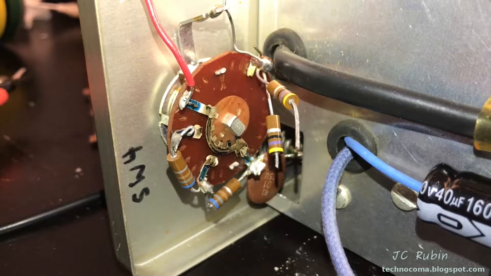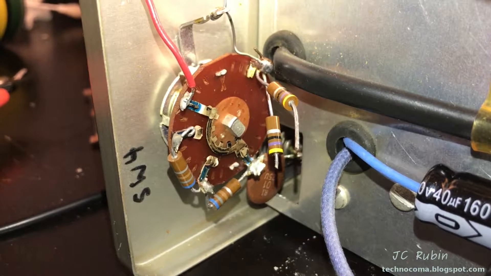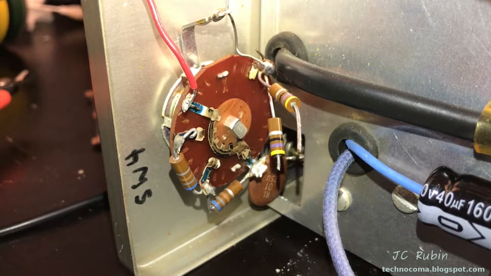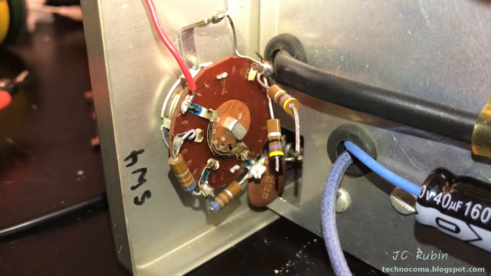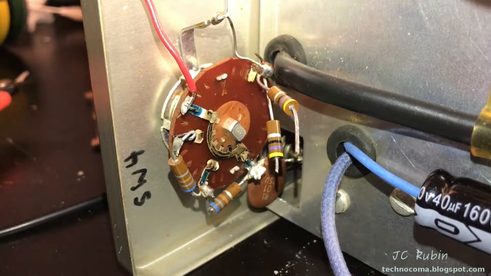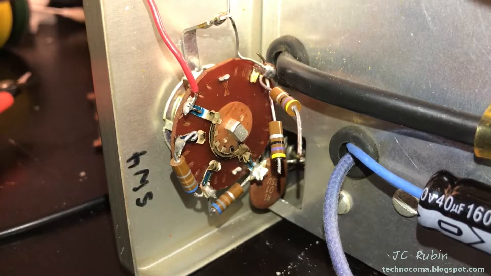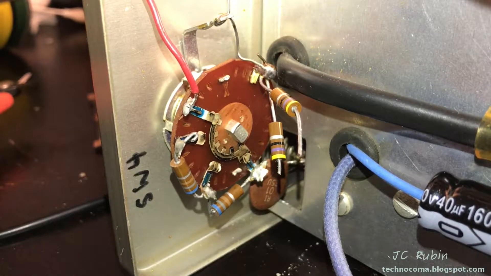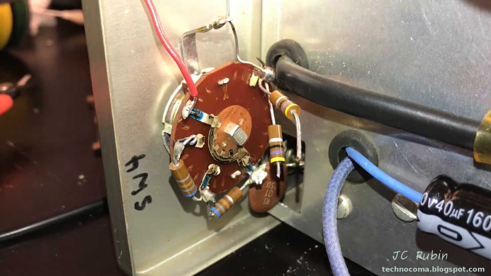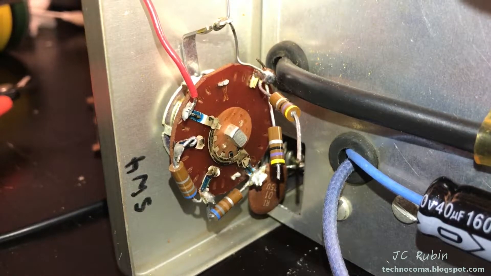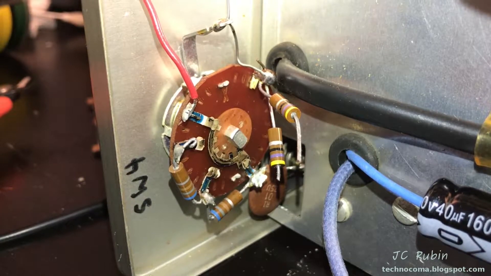Before I get started, there's a mod I want to do. These 48 ohm resistors I've already clipped out and I'm going to replace them with 220s. The thing is this attenuator dumps so much signal to ground that it's really hard to squeeze a signal out, so raising it to 220 will allow more signal to go out to the jack and I could probably get up to about one volt peak to peak.